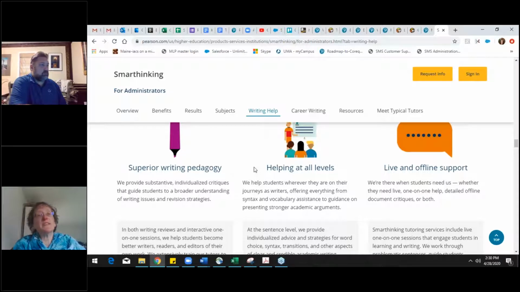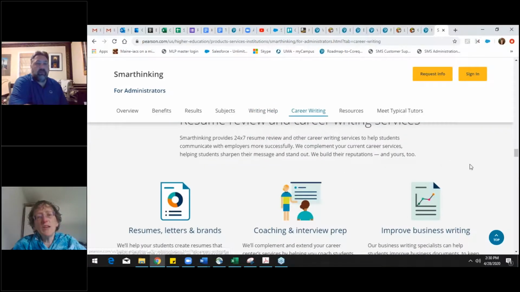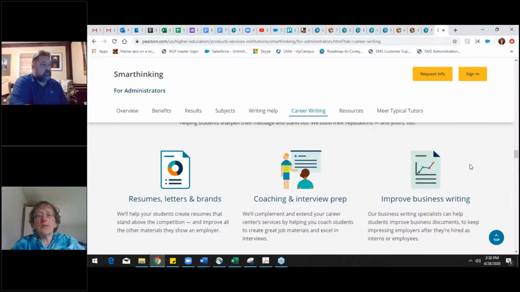One of my colleagues, for example, uses Smarthinking. And so what she has her students do is send in the draft. They also have to show her the work from Smarthinking, in other words, the feedback that they received from the writer that they were working with, the tutor. And if they've submitted that with their essay, they get a few extra points. Obviously, they typically do better on their essay as well. But she's trying to encourage them to make use of the service. So they have a few extra points on the rubric, like, did you use Smarthinking? Provide the documentation.